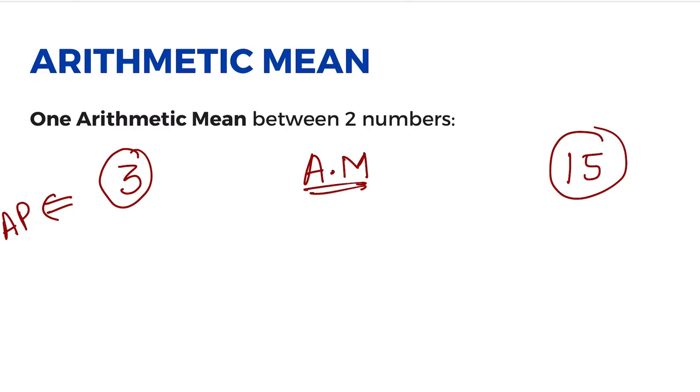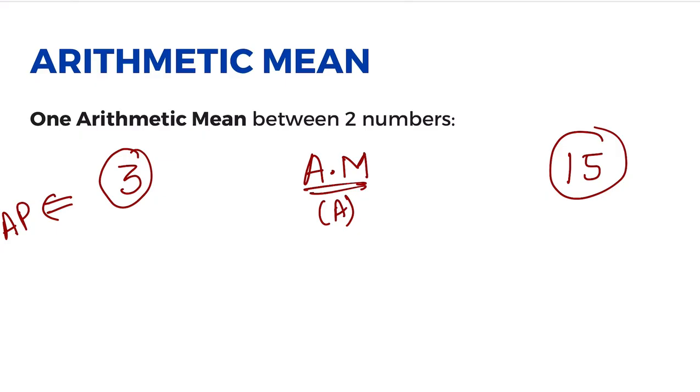And how do you find this number? Very, very easy. Again, by definition, I'm going a step back and telling you what an arithmetic mean is. Between 3 and 15, we have inserted a number, the arithmetic mean. For ease, let's call it a. So we have inserted a number a between 3 and 15. Now 3, a, 15, these three numbers become an arithmetic progression. If this is the case, then a is an arithmetic mean. Correct? So how do you calculate the value of a from this?